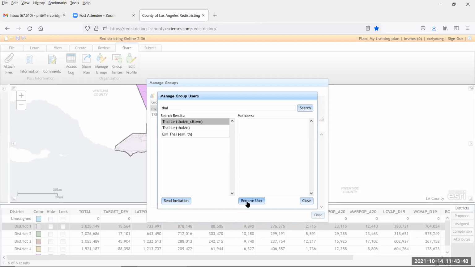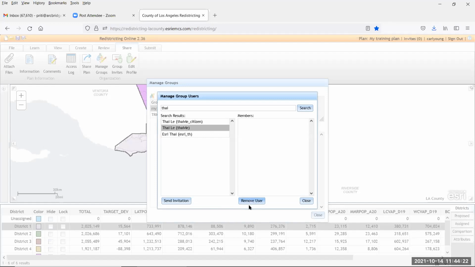Later on, if you feel like you want to remove some user, you could remove them. And that is a good way to create groups and work within groups so that 2 people from the same organization are not submitting a plan which is kind of similar. So you can share your work and say, okay, this is how we would like to do, and share ideas and then submit it. You can receive their comments, etc.